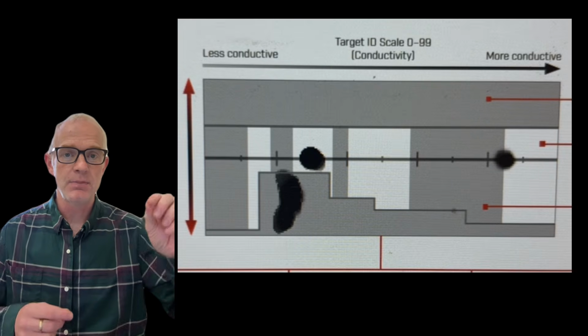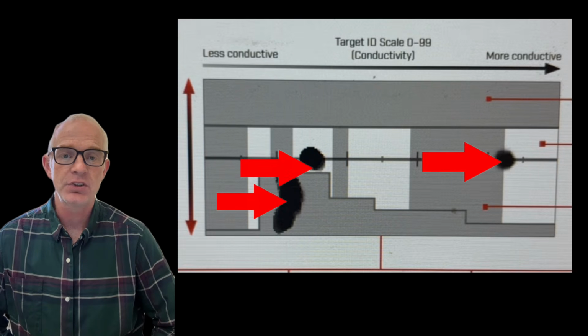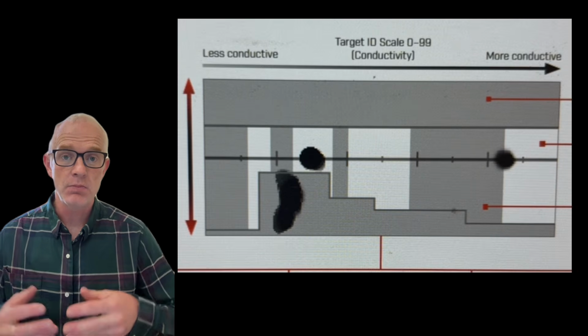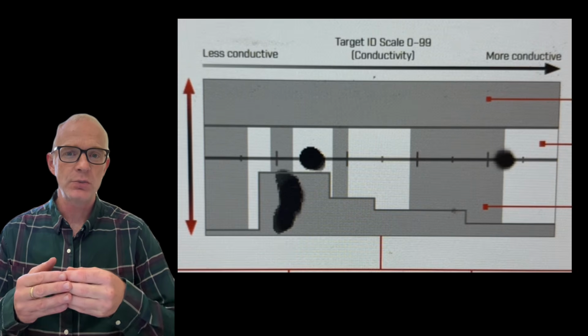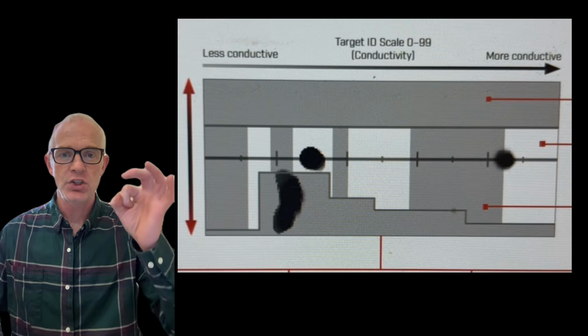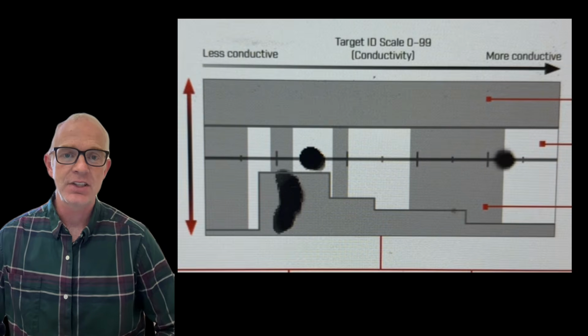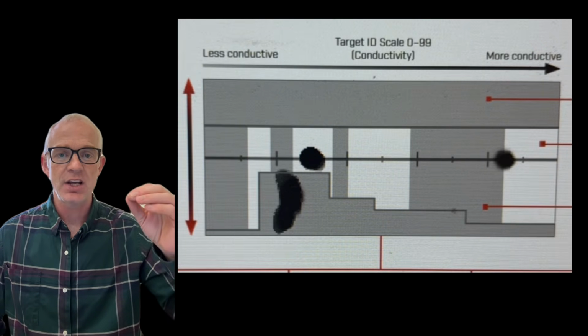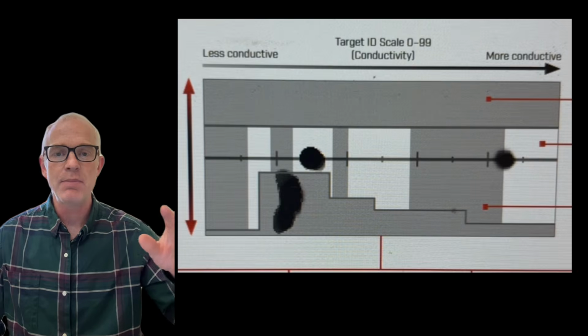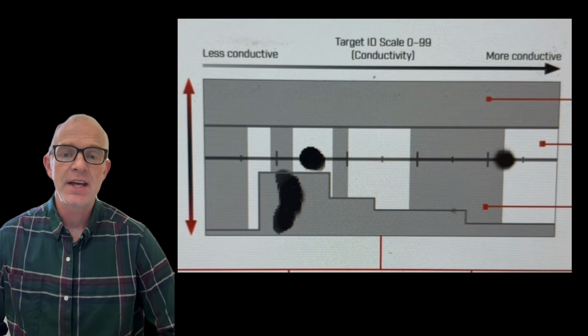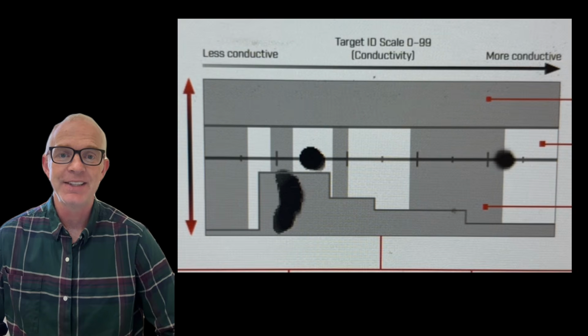So you can see like the dots as well, the 3 dots on the target trace. These are generated by how conductive they are. So if it's like a super conductive item, like a coin, it should come up as a really small circle, really dark. If it's less conductive, it might drag off the centre line slightly and be like slightly greyer. But basically anything that doesn't fall in that grey area, like dig it out. And yeah, that's the ID map explained, guys.